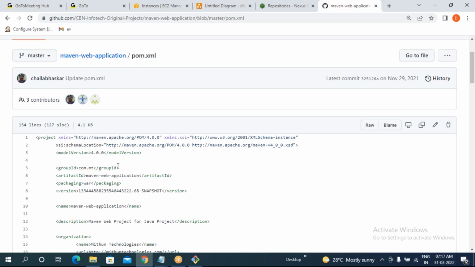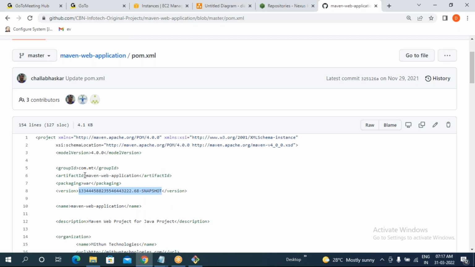User home, .m2, repository. Then com, after seeing this only you can say com, then mt, then the Maven application, then this name. Under this one only I can see the package, right?